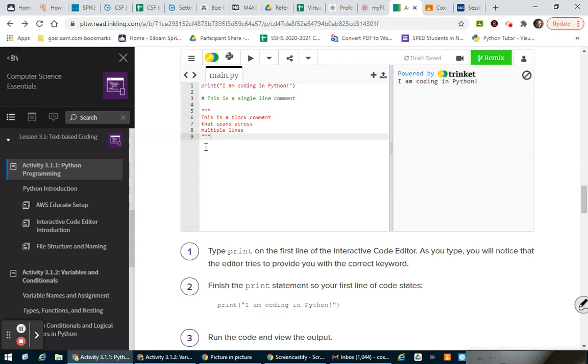Okay. But comments are very, very important as your code gets bigger, and you'll learn that in the next lesson, because that's going to be a very big code. I don't know if y'all remember earlier in the year when I showed you and I said, here's what I'm working on. And it was this huge bunch of code and everything. You guys were like, oh my gosh. Yes, that's what you guys are going to be doing next lesson.